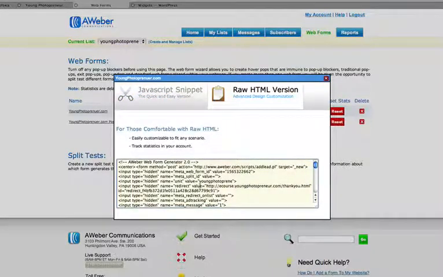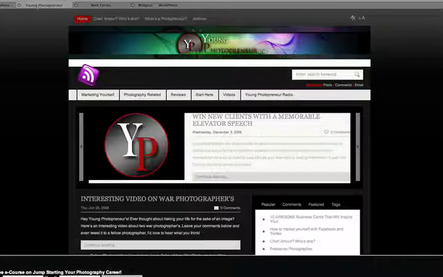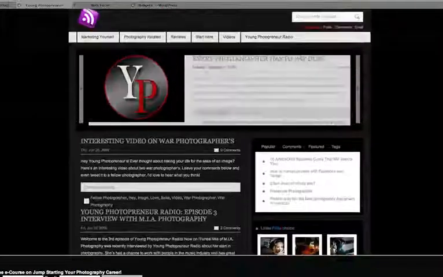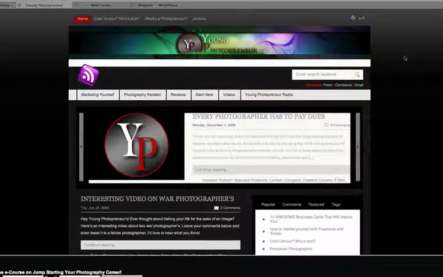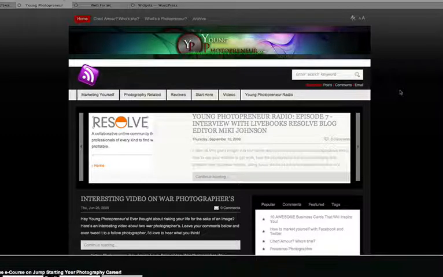Basically what I do is just copy this, and I paste it into wherever I can put HTML coding. I only use it in a couple of areas right now, but you can use it anywhere on your website, your MySpace, Facebook, wherever you can embed code. Say you use your Facebook to find new clients, people interested in event photography, or who need photography for an event or a wedding. Then you may want to embed it on your Facebook page or your MySpace page. It's pretty simple, but I want to show you how easy it was for me to embed this on youngphotopreneur.com so that you can do the same.